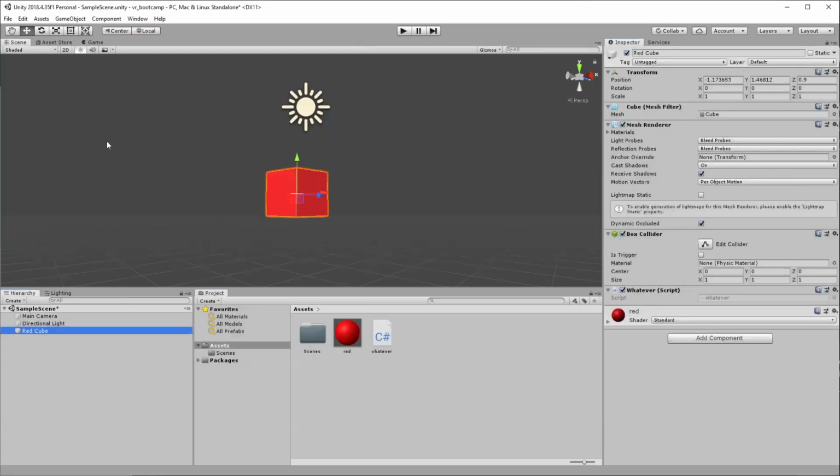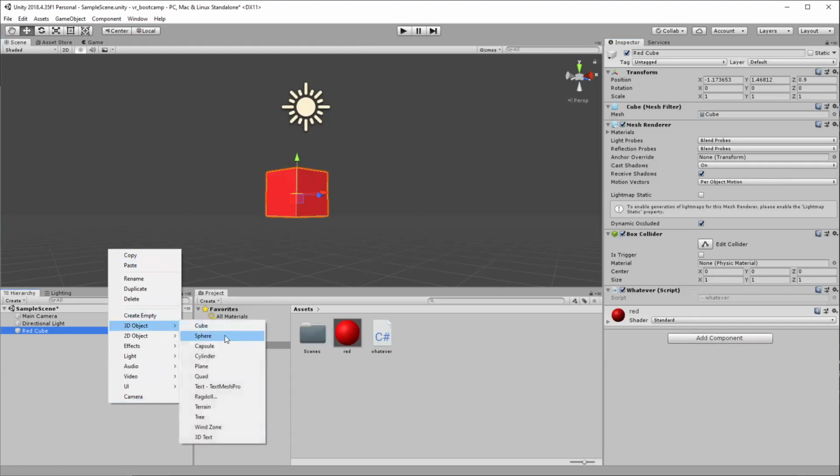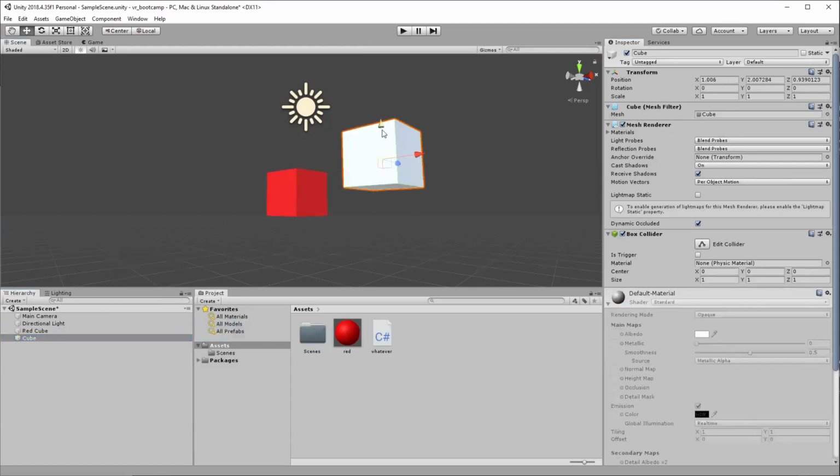And then what I'm going to do is create another object, whatever cube. What I want to do is, for example, let's say I have a bunch of cubes. I don't know why I would have a bunch of cubes. A useful thing that you can do in Unity is tag your game objects. Tagging your game objects is like making game objects in a subclass, a subcategory, that you can manipulate by finding the tag itself. That seems a little intuitive in terms of the explanation I just gave.